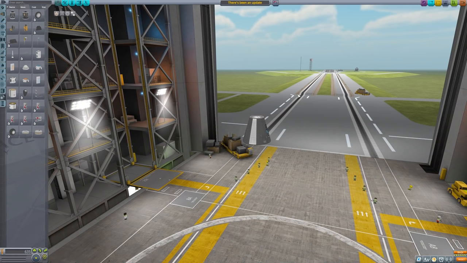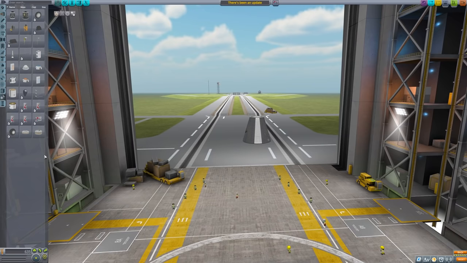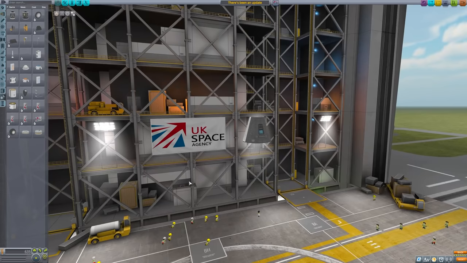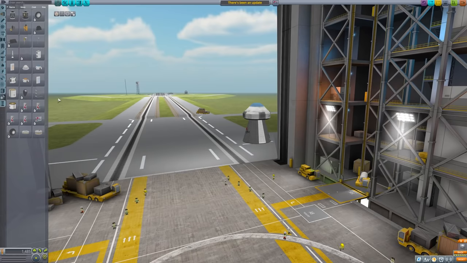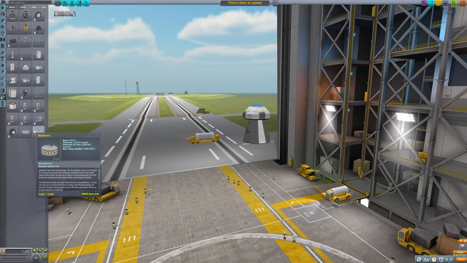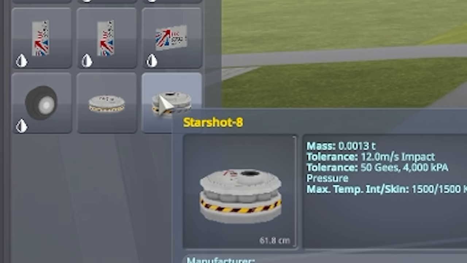The next morning. All right, so since I started recording, there's been an update. New stuff. I was just having a look around the parts, see what they've added. And thankfully, the UK Space Agency is still the most important part of the game. Right, so having a little look in here, I swear these are new. Starshot 32, Starshot 8. What are these?